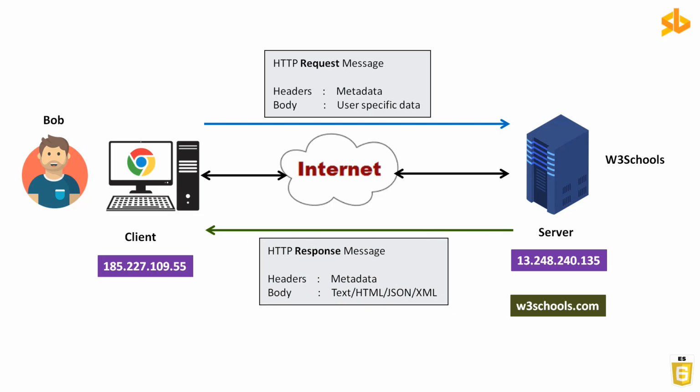It has headers which contain metadata and a body which can contain all sorts of data resources. It could be simple text data, XML data, or JSON data, media files, or HTML data. If it has the HTML document data, it will be rendered onto the browser's window. We will look at the other forms of data and all forms of resources later in the tutorial. In a nutshell, this is how the web browser, which is a common client application, and a web server communicate with each other over a network.